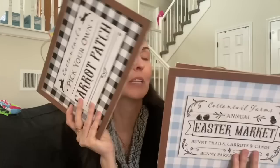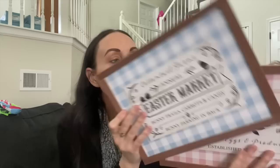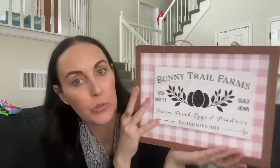They got the black and white one, this beautiful blue one, bunny trails, carrots, candy, bunny parking, and back. I mean, you can find things like this at Hobby Lobby. It just blows my mind. Bunny Trail Farms, open 9 to 5, locally grown, farm fresh eggs and produce. Look at how beautiful these are.